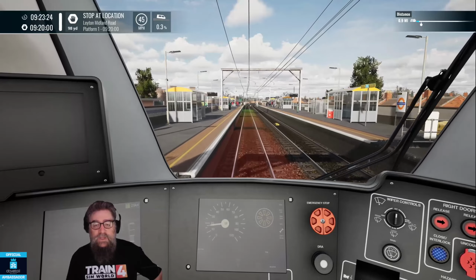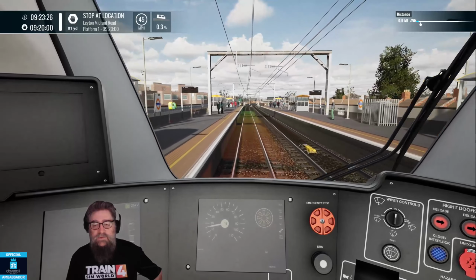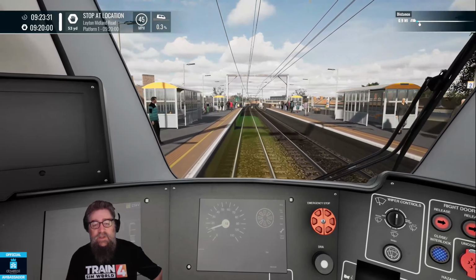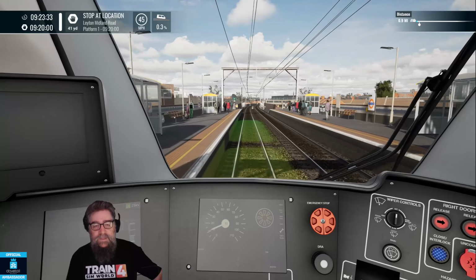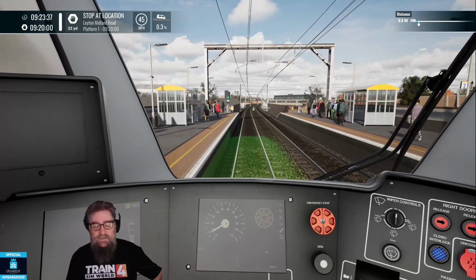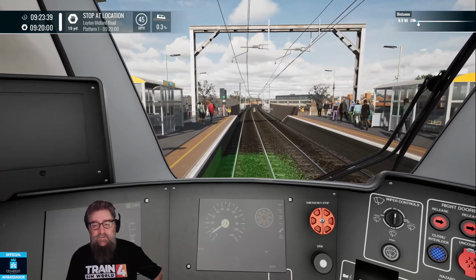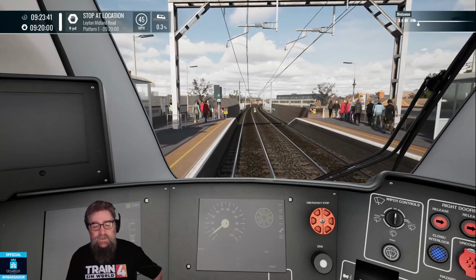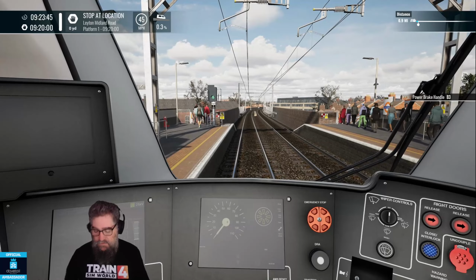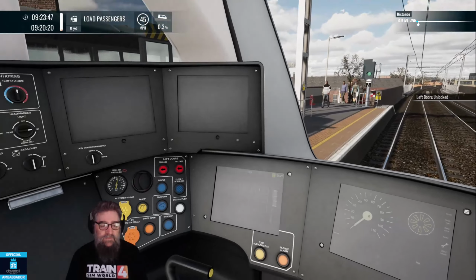If you're the kind of player that likes to play along from one service to another one, changing ends in this thing is as simple as shutting it down and going to the other end and starting it up. So I won't show you that as a procedure, because it's exactly the same as what we're about to do. Alright, we put our brake handle into B3. In this case, I'm going to open the doors for our passengers.